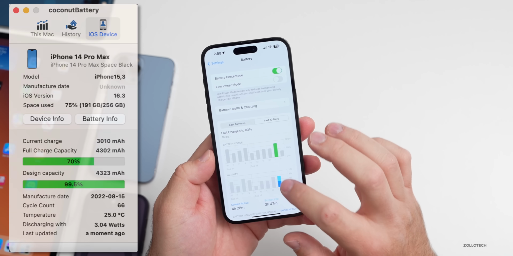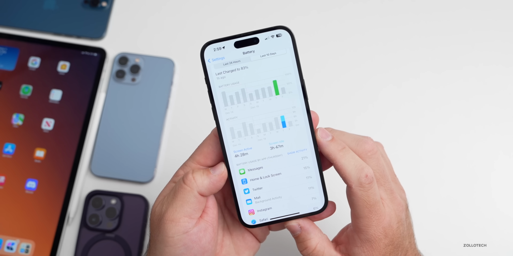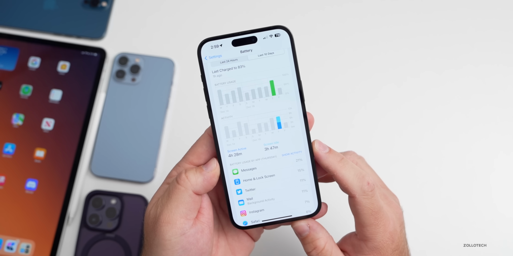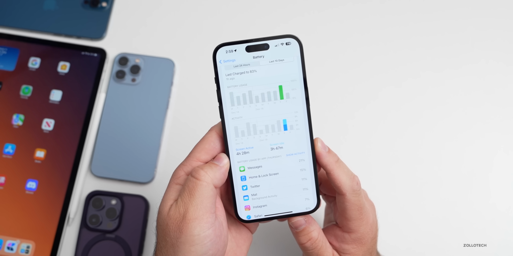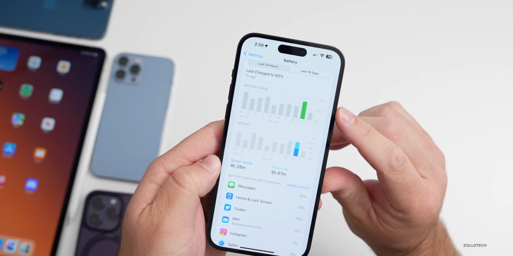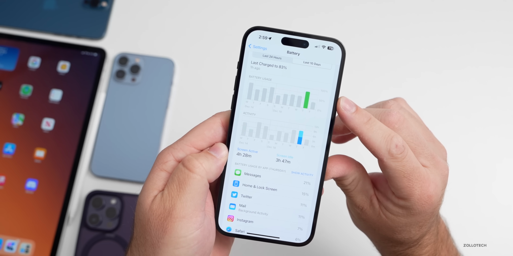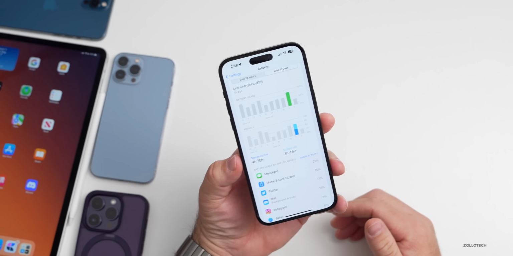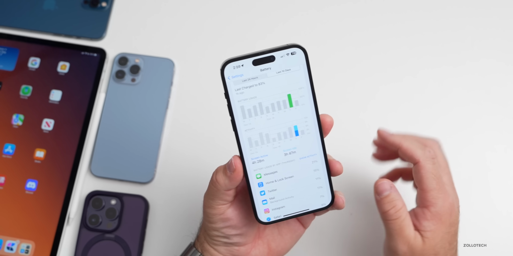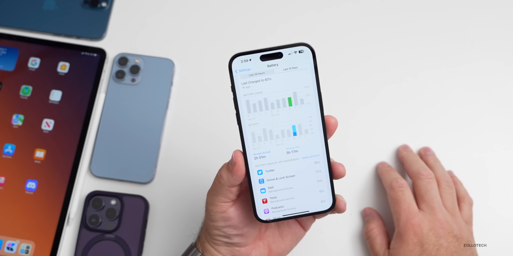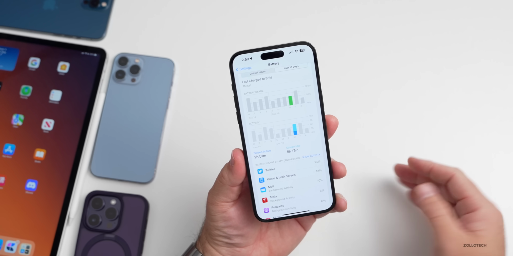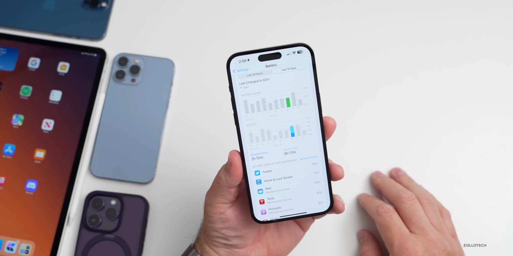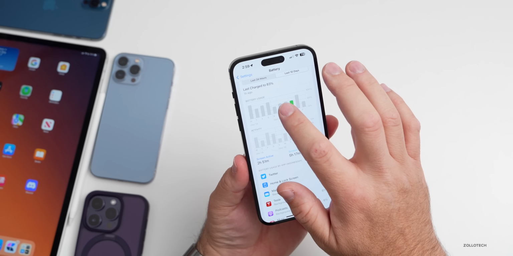So if we go back to yesterday, I actually used it quite a bit. I had 4 hours and 28 minutes of screen active time, 3 hours and 47 minutes of screen idle time. But I used about 80 to 90% of my battery. That's really not very good. I should be getting 10 to 12 hours of screen on time. So you'll see the day before, I used over 50% of my battery just for about 3 hours of screen active time. That's pretty low compared to what we had before.